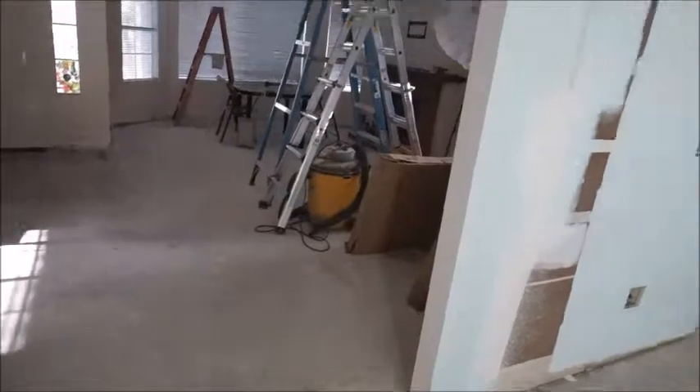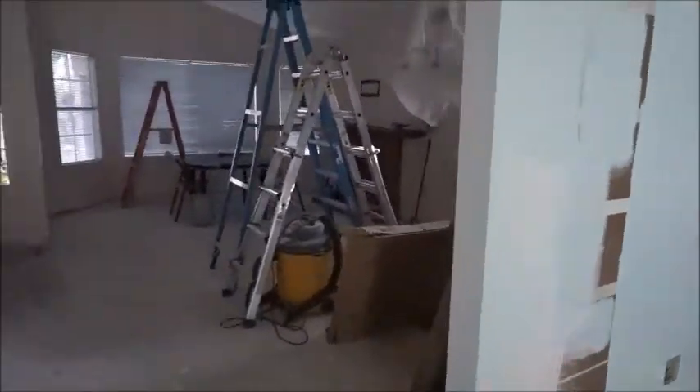We're most likely going to change out the sliding glass door to French doors because it's really small — we couldn't even fit our lawn chairs through it easily. French doors would open things up. I also want to build a small wall to hide the trash can, maybe with flaps you can throw trash through, so it's not out in the open. The electrical for the kitchen has also been moved to this side of the wall — one circuit for the kitchen light and one for the dining room light.